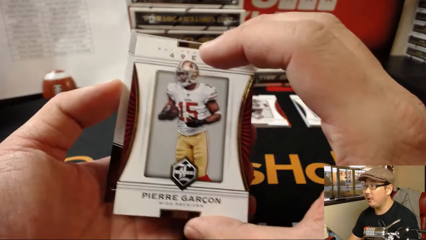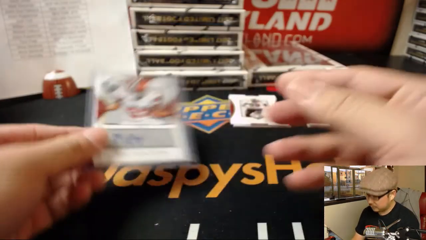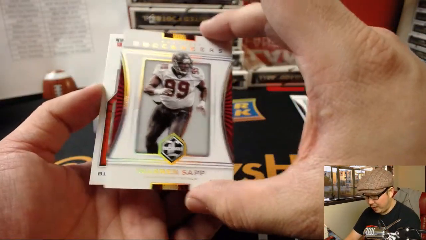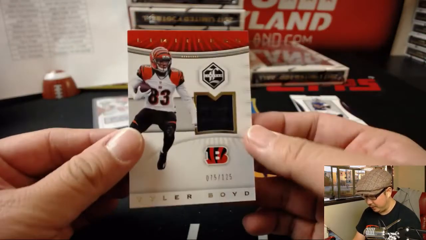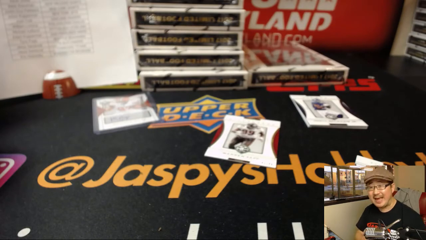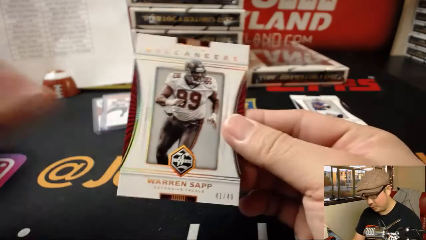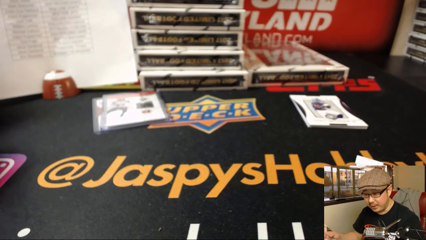All right. Pierre Garçon reveals Matthew Dayes, 5 out of 99. Going to the Browns, that'll be for Cruz. Sapp, 41 out of 49, reveals a Tyler Boyd, 75 out of 125. That goes to the Bengals. Heggs with that one. There's Warren Sapp for the Buccaneers. That goes to Jesus.